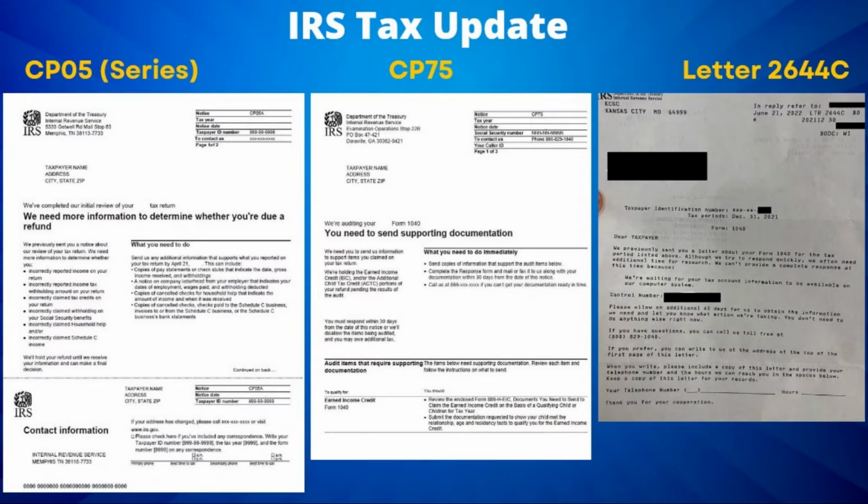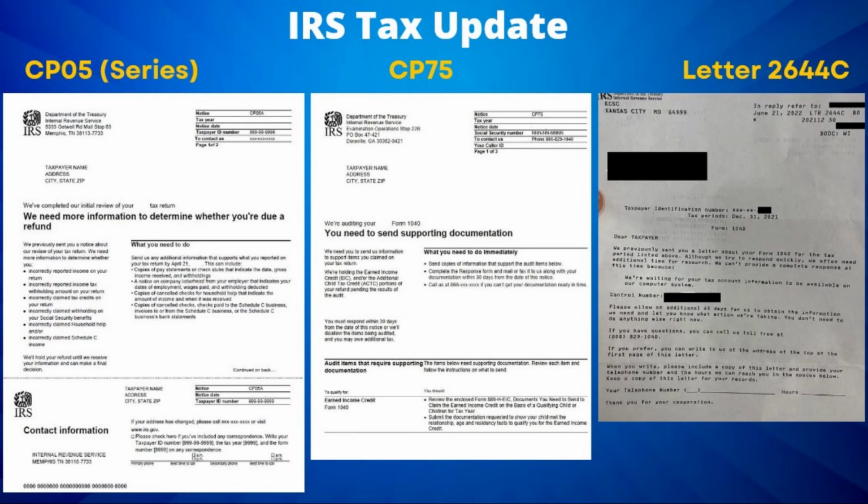Under this scenario, these are the 3 likely letters you can expect to receive, starting off with an IRS letter in the CP05 series like this one on the far left, which is a request by the IRS for the taxpayer to prove the income and/or tax withholdings reported on their tax return. If you receive this letter, it is often a request for copies of pay stubs and the W-2 form you received from your employer. And in cases we have seen, this could in fact be completely random, even if you have never had any previous tax issues. The IRS also will receive a copy of your tax forms from your employer and other businesses, so they may be comparing the 2 copies for accuracy.